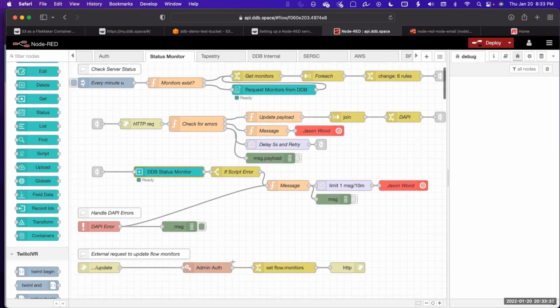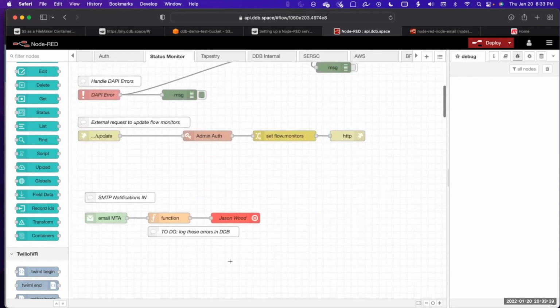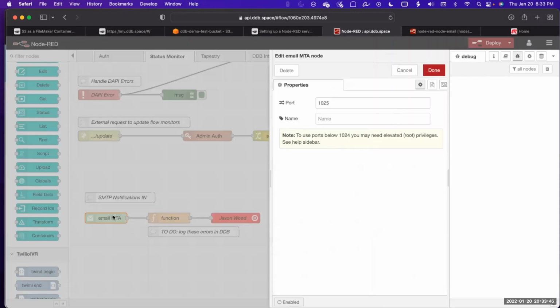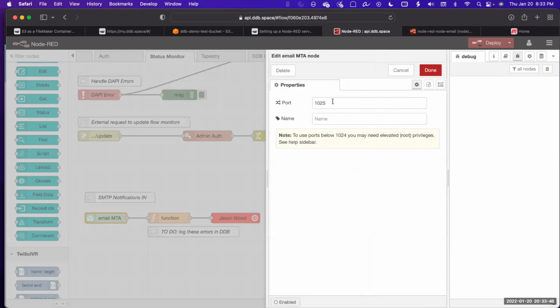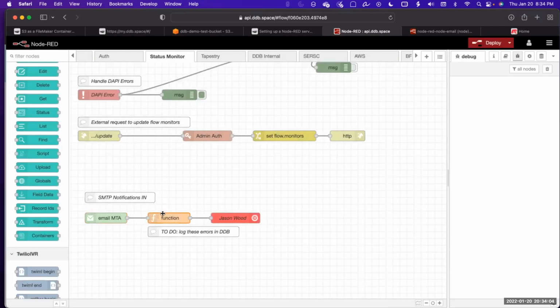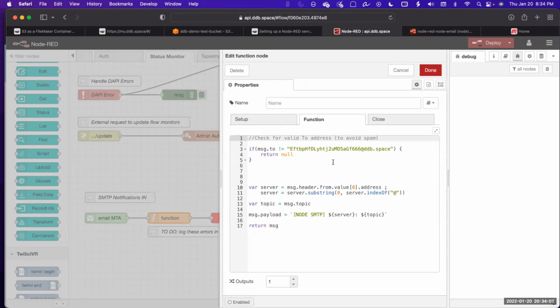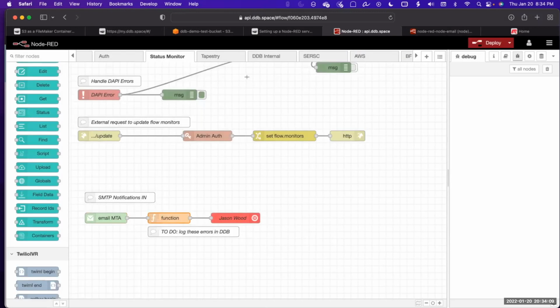Another thing, though, that you mentioned emails somewhere. Here I have it. So I'm just experimenting with this right now. I don't love it because it's not secure in the sense that somebody else could send, and now we're recording this and it's going to go on the internet, somebody could send data to my Node-RED via SMTP on port 1025. I do have a function here that, oh, there, I need to change that now. Yep. That just drops things that don't have a specific destination email.